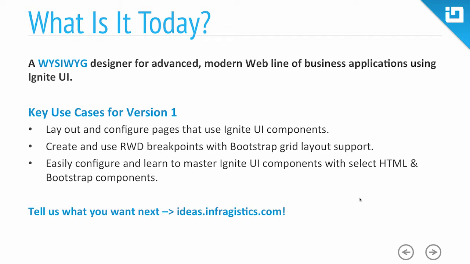Simply put, it's a WYSIWYG, that's what you see is what you get, designer for advanced modern web line of business applications that use Ignite UI. Our key use cases for version 1 are to lay out and configure pages that use Ignite UI components, to create and use responsive web design breakpoints with Bootstrap Grid layout support, and to easily configure and learn to master Ignite UI components using select HTML and Bootstrap components as well in the process.